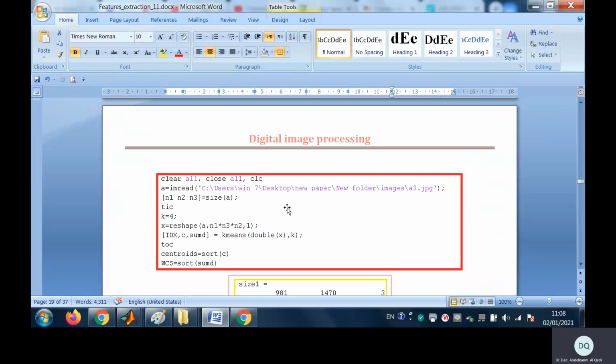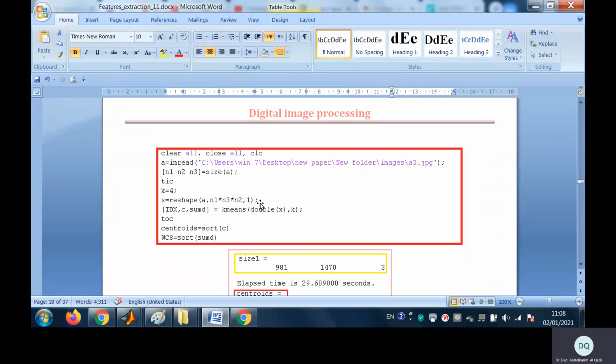In MATLAB, it's very simple to do the calculation. Here we have to get the image, then we have to reshape it. We get the size. Tic-toc timer to calculate the features extraction time. We have to reshape the image to one row.